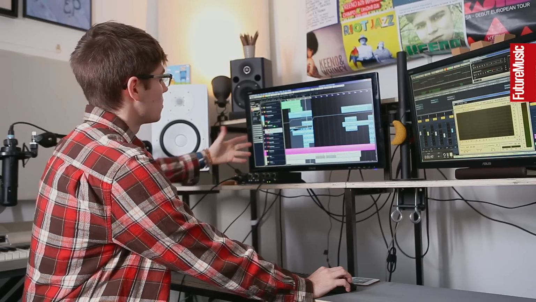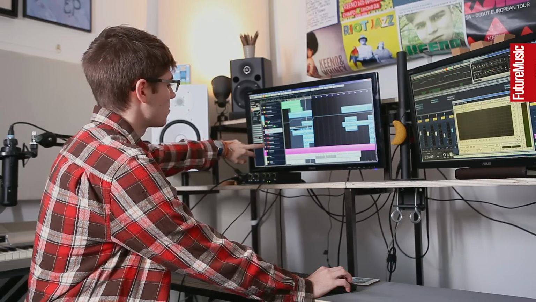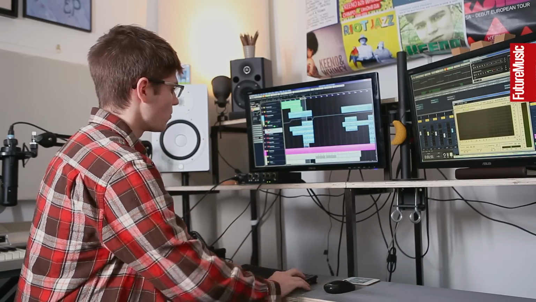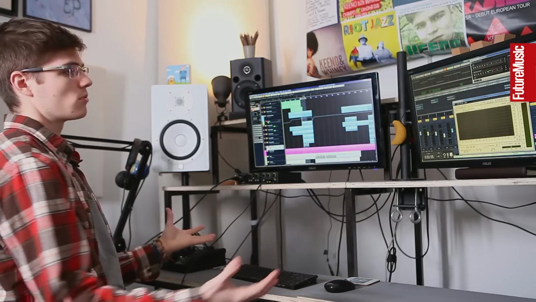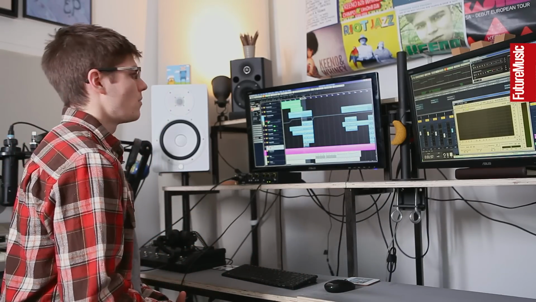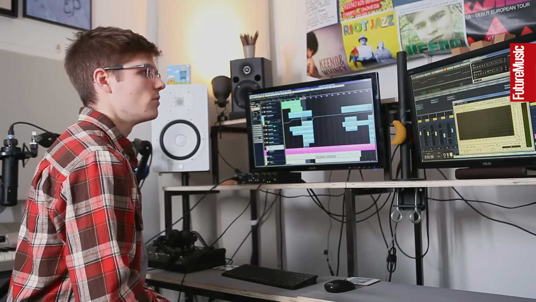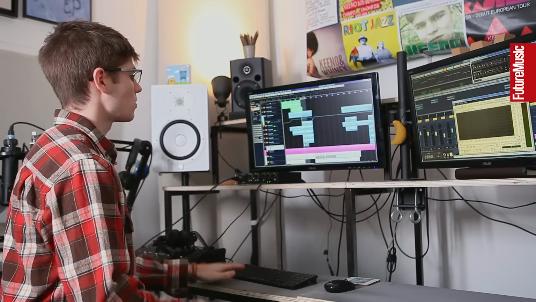And then I built up this string texture in the same way as the introduction strings, copying the MIDI. So they've got violins, violas, cellos, basses, but on the bottom I've also added a quiet full string section preset. It's I think 64 string players or something ridiculous, and it sounds really nice just on its own.